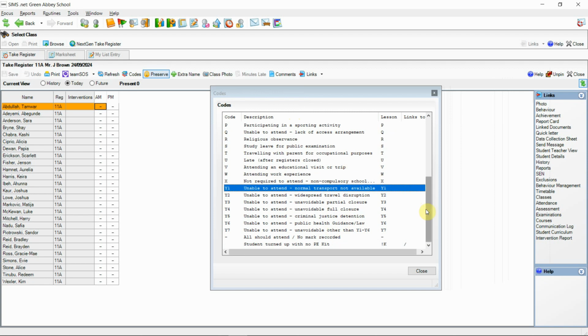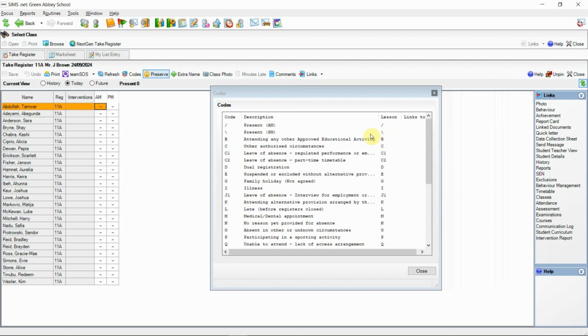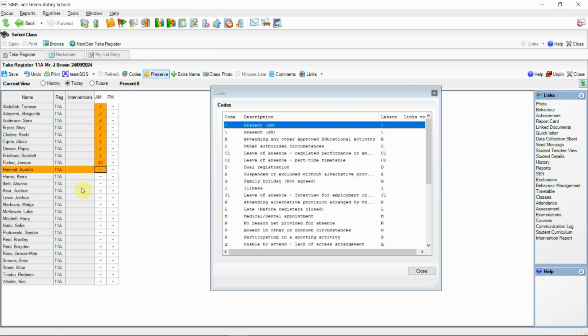If I were to scroll up the list, I can now start marking students' presence within the register as I would if I was taking the register on any typical day. I can do so also via keying this in manually via the keyboard as opposed to using the code pop-up screen. And when I get to an instance, however, that I know that there may be a requirement to record one of the new multi-character codes, I can either select it from the code list, or I can key it directly onto the register. I can continue on, marking the rest of the students in the register present as necessary.